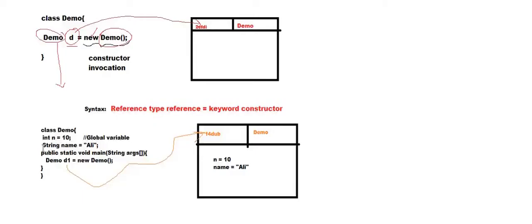I think first we have to go with data types, then later we can go with the constructor. Okay, that would be better. Or we will just talk about data types and instance variables, then we can go with the constructor. I'll just clear all this screen here, and now I will talk about the data type.